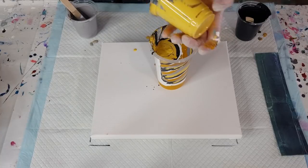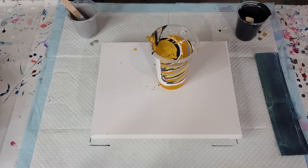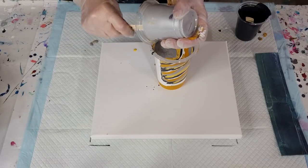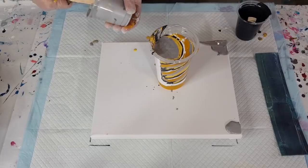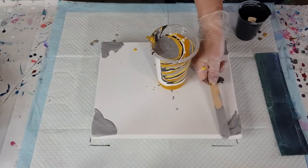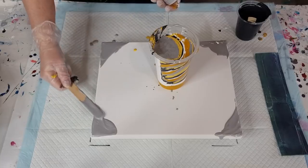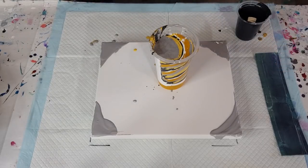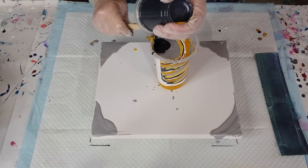It's more of a mustard yellow — that's the right word for it. I'm going to put a little bit on each corner and do one big flip cup today. I'm not quite sure what the silver is going to do; I thought I'd use it rather than make up a light gray, although for the balloon medallions I'll probably make a light gray. I might also add a bit of burnt sienna. I'll finish off with a little bit of the charcoal — definitely not black, it's a dark gray charcoal color.